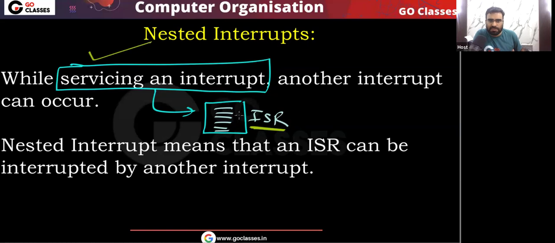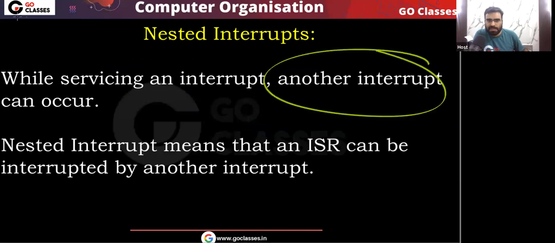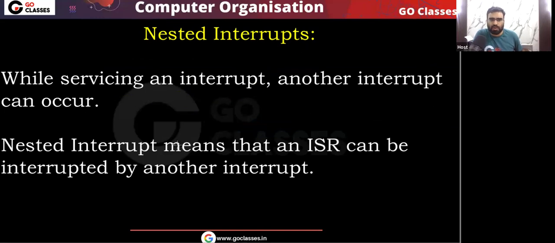So servicing the interrupt simply means execution of the interrupt handler, or execution of the ISR. When the CPU is servicing some interrupt, another interrupt can come. That is called nested interrupt. When the CPU is executing some ISR, this ISR can be interrupted by another interrupt. So this is the simple idea.